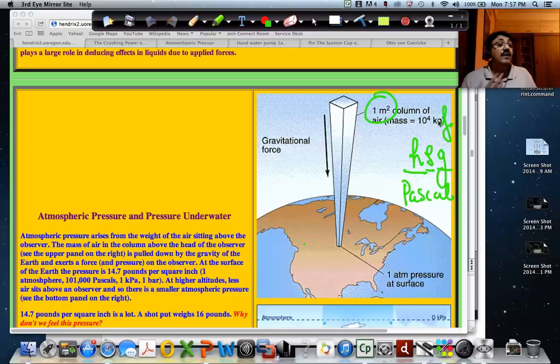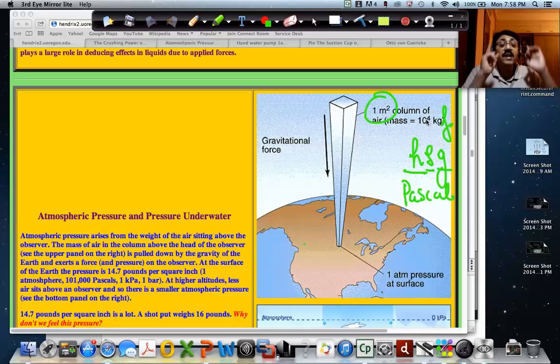So 100,000 Newton of force is applied on every meter square. In fact, that is the pressure applied per meter square of surface, and we are able to withstand it because the blood pressure is somewhere equal to the atmospheric pressure, and so it is pushing out, so it is neutralizing. The atmospheric pressure is exerting inward, whereas the pressure inside your body is exerting outward, and it is neutralizing, and so you are fine. Okay, so this is what is going on.